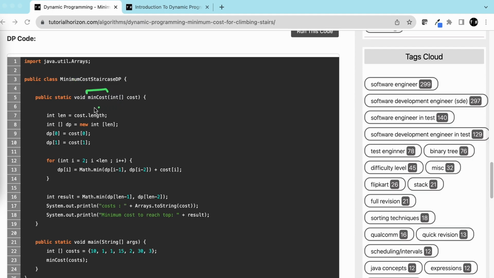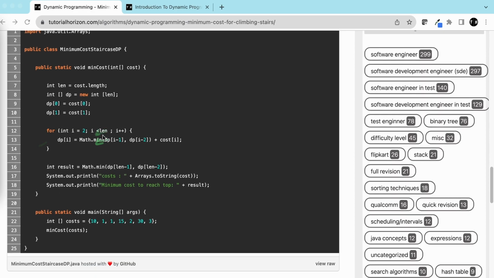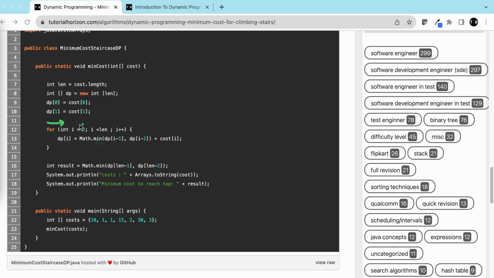So min cost is a function, and we are creating an array of the same length to store the results. And this is our base case. For the first two steps, we just store the cost of the first two steps, and then we do the iteration for the rest of the steps. What we do is pick the minimum of the previous two steps and add the cost of the current step.